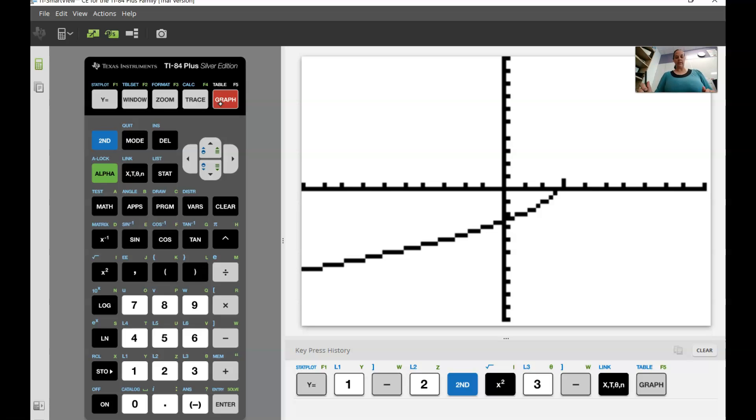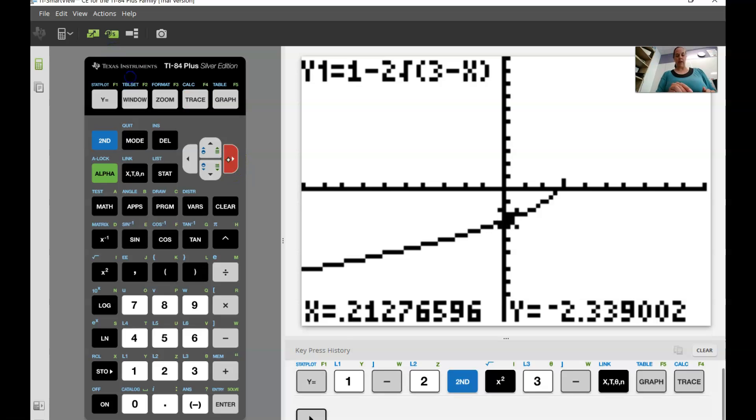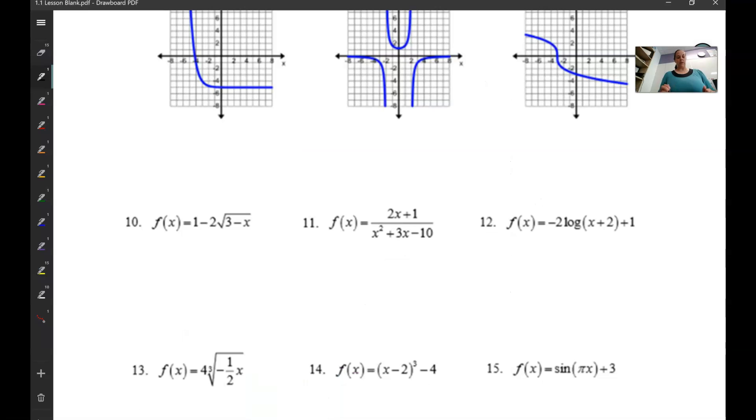And it looks like there we are. We got it. And now we're going to think domain and range again. So x values first. What I want to know is this point right here. What does this graph go up to? So I can hit trace and then hit this little right arrow to kind of see what the graph is moving towards. We got to a point the graph doesn't exist. So I'm going to go back again. 2.97. So it looks like it probably is going to go up to (3,1) is where we're getting close to. So I'm going to come back to my worksheet here and draw a little sketch of this graph that I just saw. So it's kind of like that. And that (3,1).